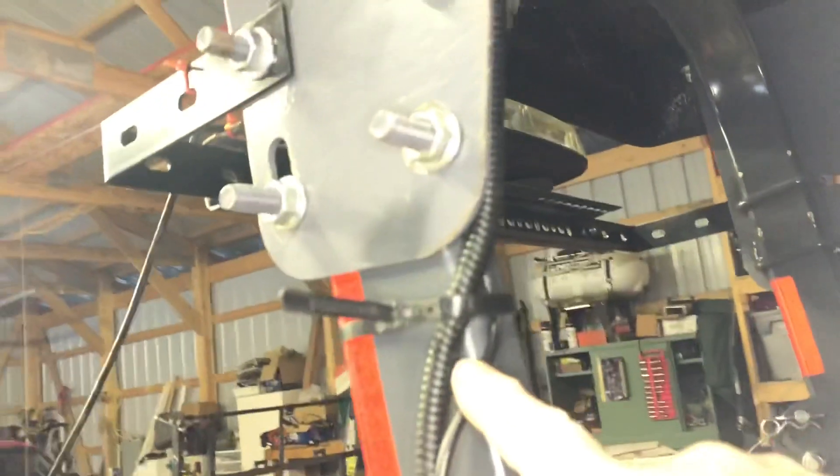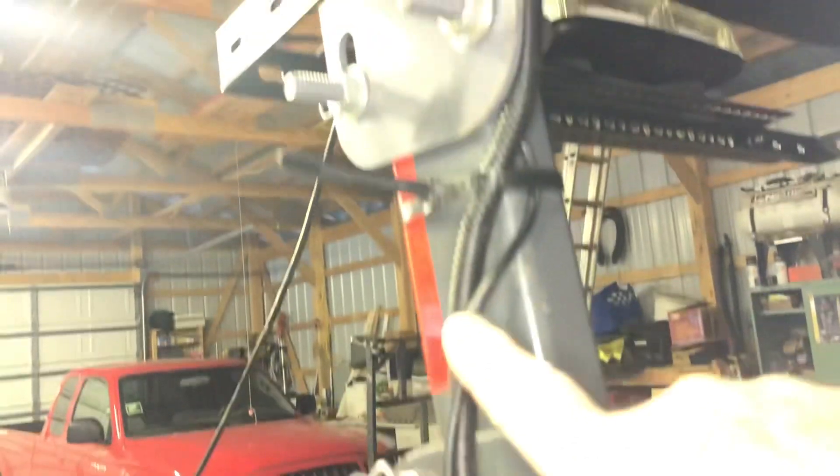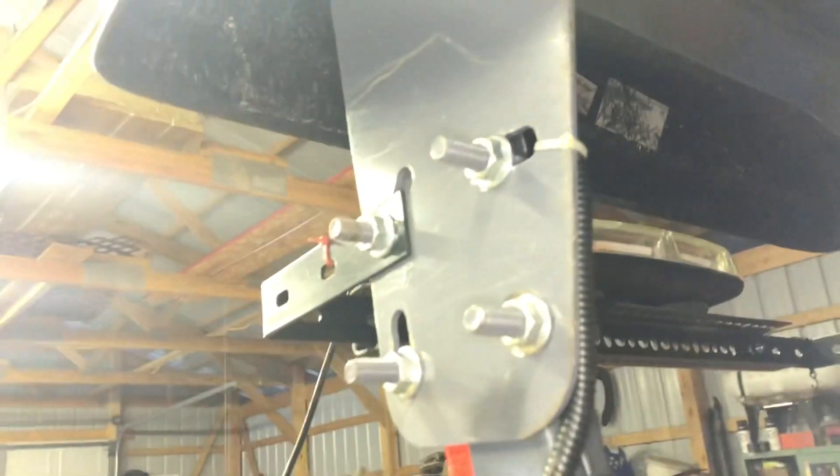Then the wire continues up here, and I had to add some plastic conduit right here because I had to splice some wire in — the wire kit was not long enough to go all the way. You can see the conduit there. Then I had to do another splice right here and couldn't get it into the conduit anymore, so I reverted back to the tubing that came with it, and then over to the lights.